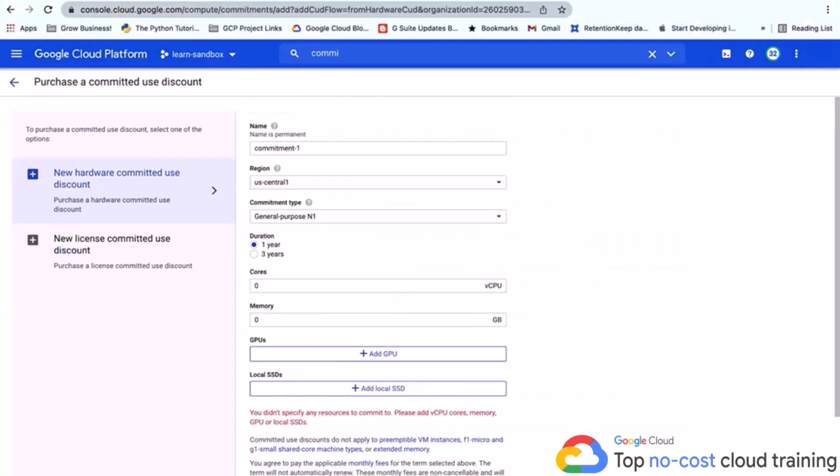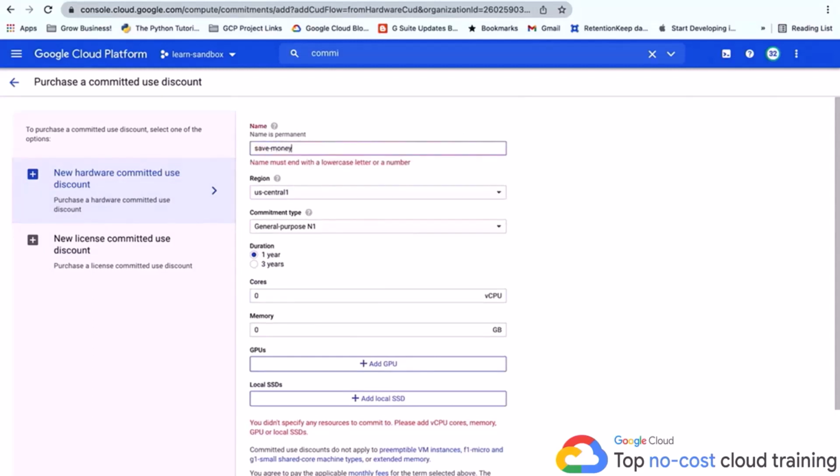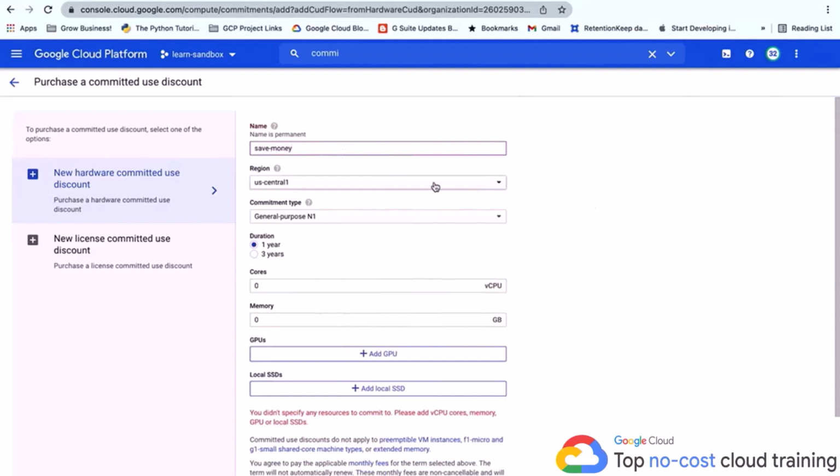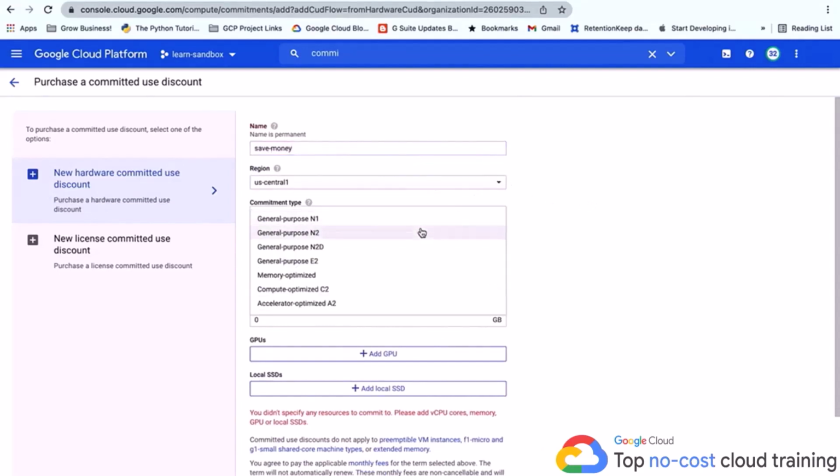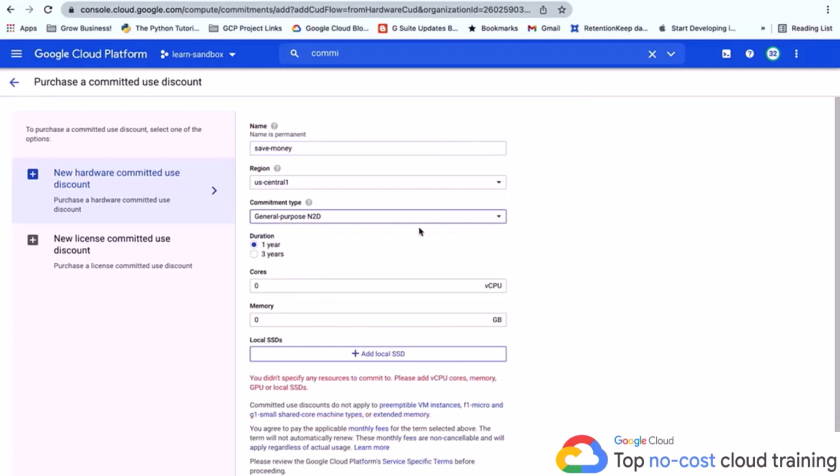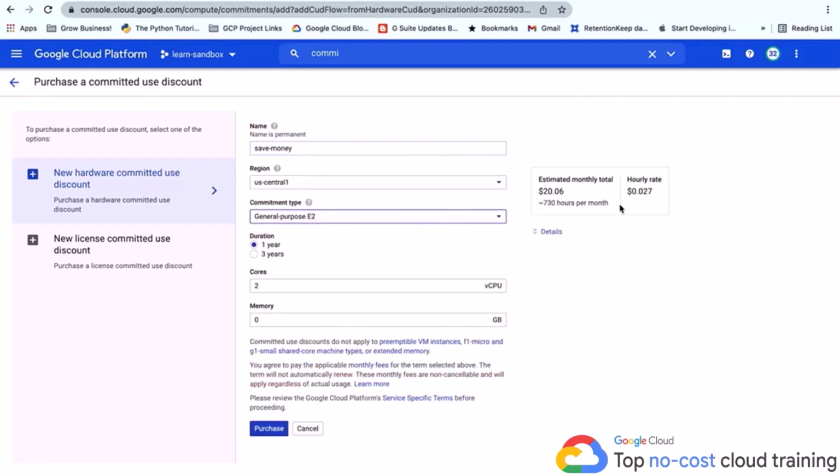The next thing is called a committed use discount. Here you can see I can actually sign up for a commit. I can name this anything I want, and I'll just type in save money because we all want to save some money. You're looking at the region, and you can see the different type of CPU you want to use, or just the generation. There's E2, there's N1. It gives you some pricing and details here on the right side as I choose those. But the key thing to keep in mind here is that if I choose a 1 or 3 year commitment, you can see how I can save money doing this. I'm going to be able to save money because I'm committing to this period of time.